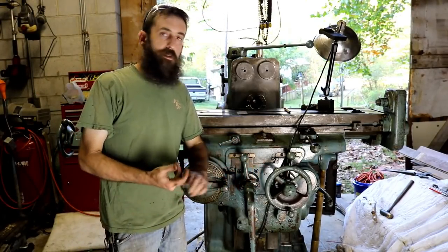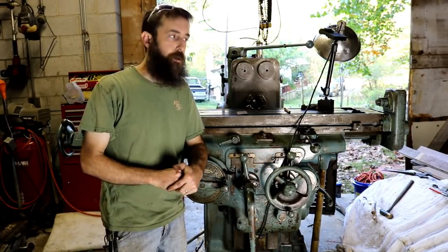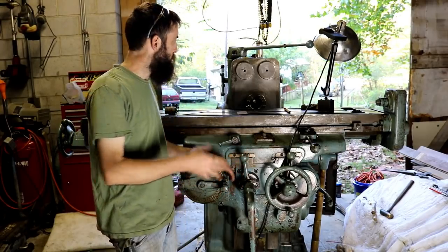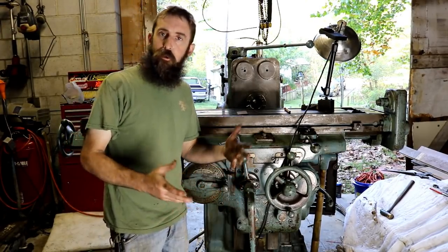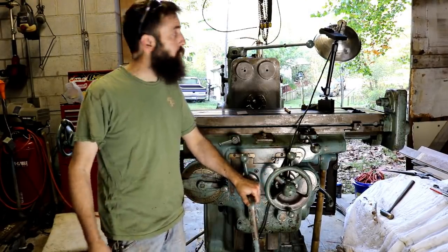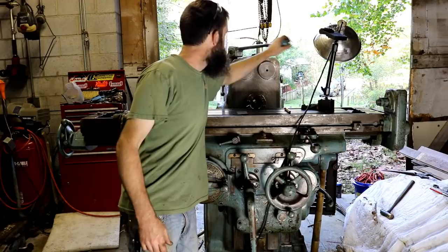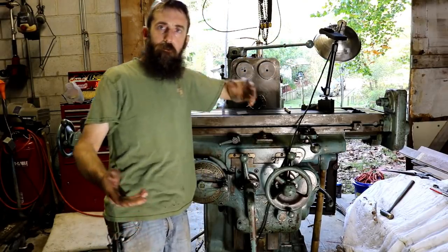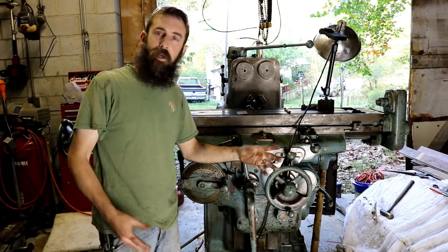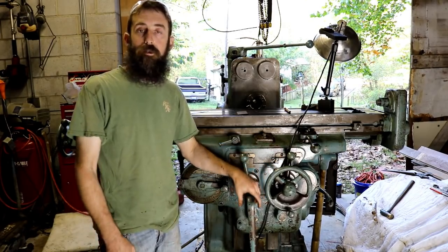Alright, so when I went and looked at this machine, I did a once over of it. It was outside under a tarp, so of course I didn't hear it run or anything, and I wouldn't have wanted to run it in the condition that it was in, with the belt, and I wouldn't have wanted to really move the table much or anything, so it wasn't that big a deal. It was obvious this thing had set for a long time. But I did notice one thing when I went to look at this machine, and that is that the clutch lever felt funny to me. I remember thinking, man, that clutch lever feels awful light. But having never run one of these machines before, I just assumed that that's the way it was.